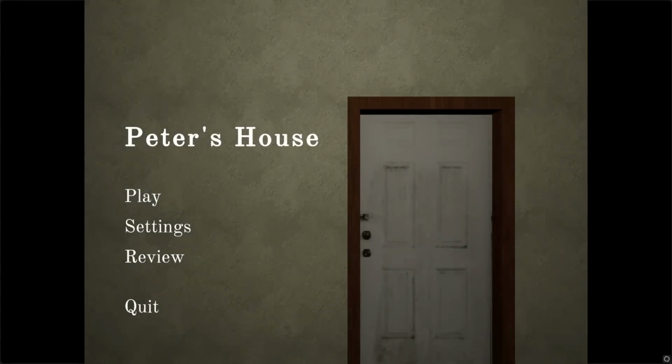As you guys know, this is a series where we check out 3 completely random horror games, and we play them all in one video, so grab your snacks and get ready. This is going to be a fun video. Now, this first game we have here is Peter's House. I guess we're going to be breaking into Peter's house and finding what secrets it has inside.